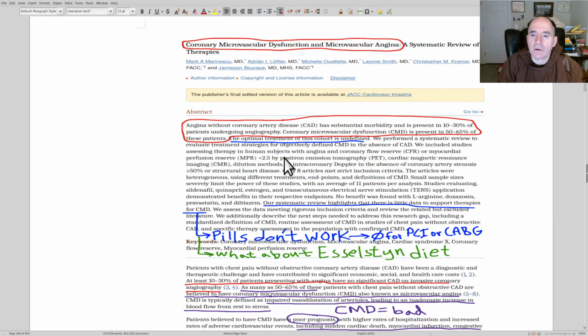Okay, coronary artery microvascular dysfunction. This is sometimes called coronary syndrome X, meaning having problems in those little small penetrating arteries. Epicardium is the outer surface of the heart. The intramyocardial branches are the ones that go into the muscle itself. Okay, pills don't work for treatment of this too well. You can't stent it. You can't bypass it. Esselstyn diet's your best chance to treat these things. Otherwise, you have a lousy prognosis.